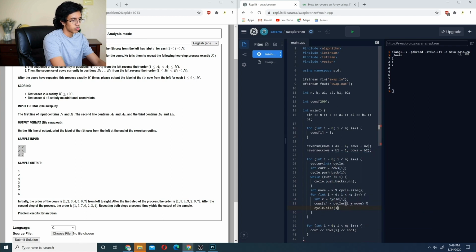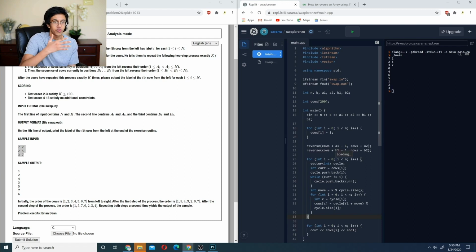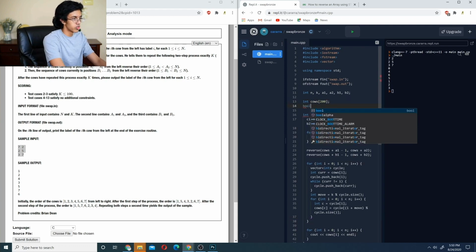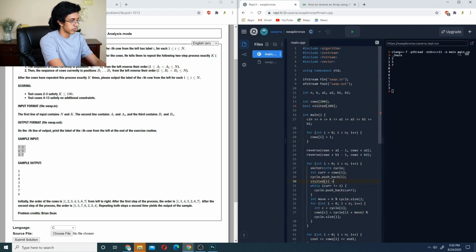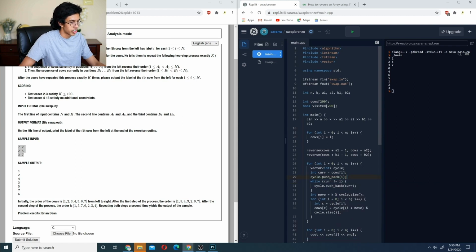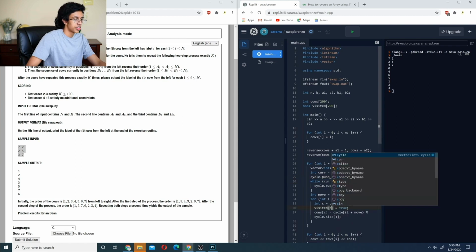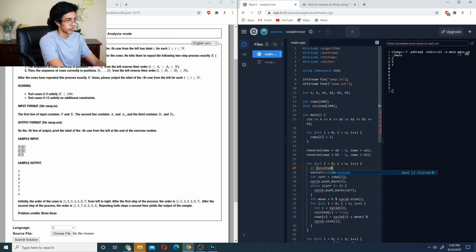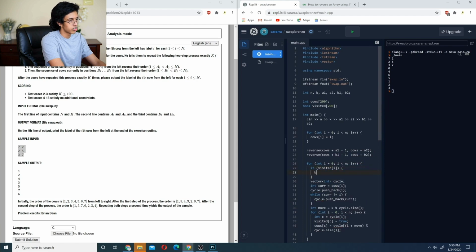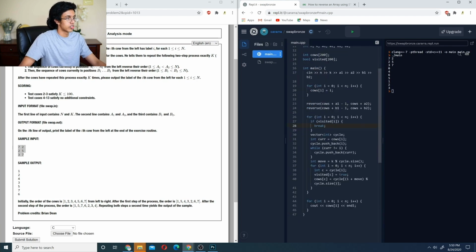Okay. Alright, let us see, and another thing, we don't want to apply the cycle multiple times, so we don't want to find the same cycle multiple times, so we have to mark each thing as visited. So we got a bool visited array, 200 things, then we do visited C is equal to true, and then if visited I, we just continue. Okay, and now let us try it.